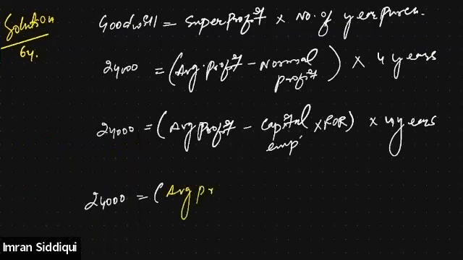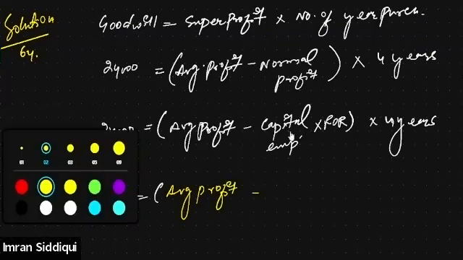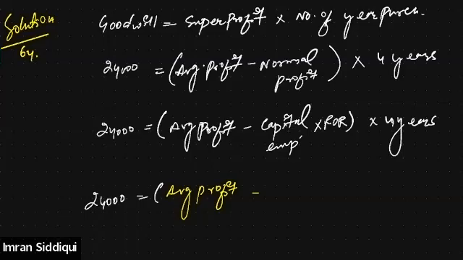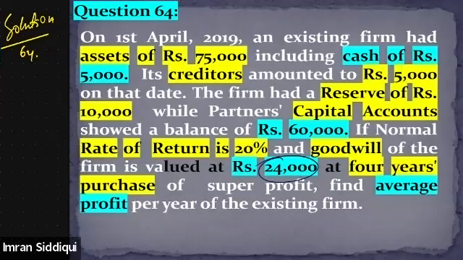Average profit is only missing in the question. That is what we are required to calculate. But the question is, how do we determine capital employed in this question, since it is not given in the question? Anyone able to see the capital employed in the question? No. No capital employed given in the question. However, there is some information regarding the asset, cash, and other things given.